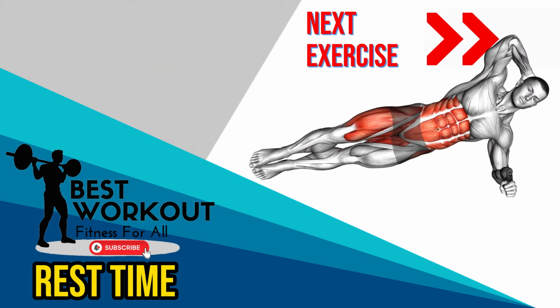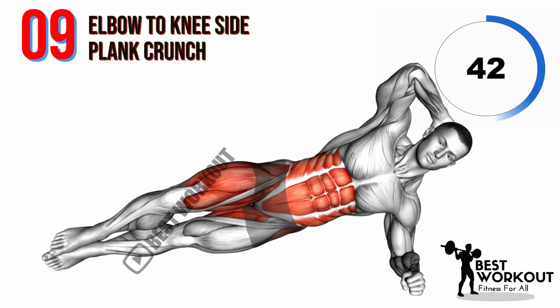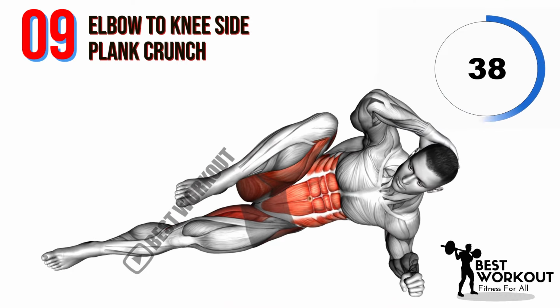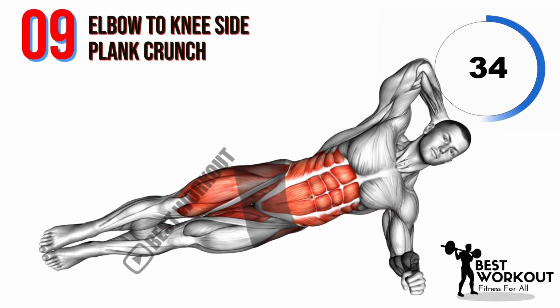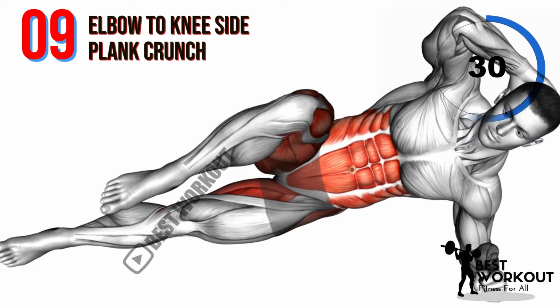Ninth exercise, elbow to knee side plank crunch. Begin in a side plank position with your elbow directly under your shoulder and your body forming a straight line from head to heels. Bring your top elbow towards your top knee in a crunching motion, engaging your obliques.